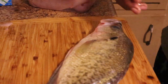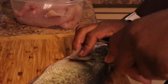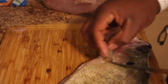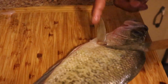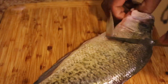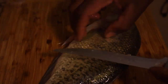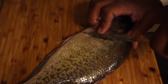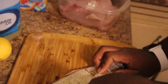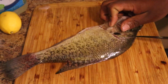All right. So, lift his fin up, put my knife here, and what I'm going to do, I'm going to cut it straight down. Now, the reason why we're doing that, because of the secret trick, I'm going to show y'all how to get some of this meat. So, the trick is to kind of line it up with this. Sometimes you can start right here, but we're going to start right here instead. So, cut down, turn your blade back towards you, poke down, come from top of the head.